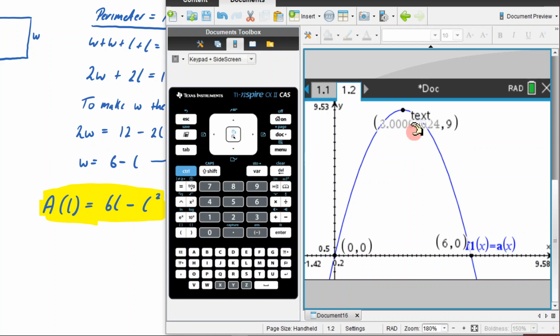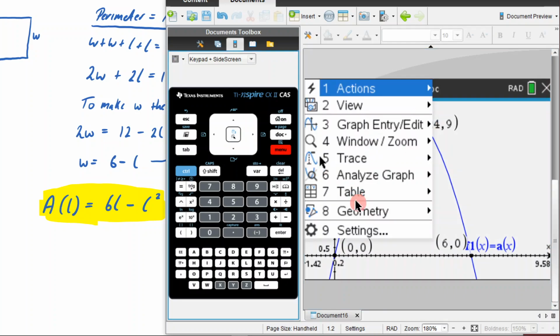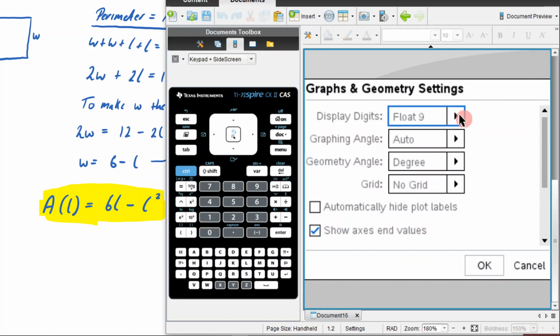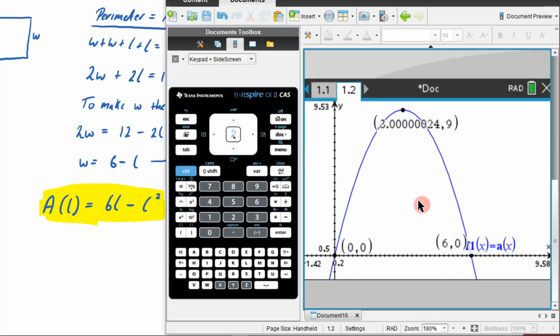Perfect. Don't worry about all these bits on the end here. It's just because my float setting is so large that I'm getting all of it. But the float probably doesn't have to be that big for this one. The float can be accessed here. All right. So having done all that now, let's give this a sketch.